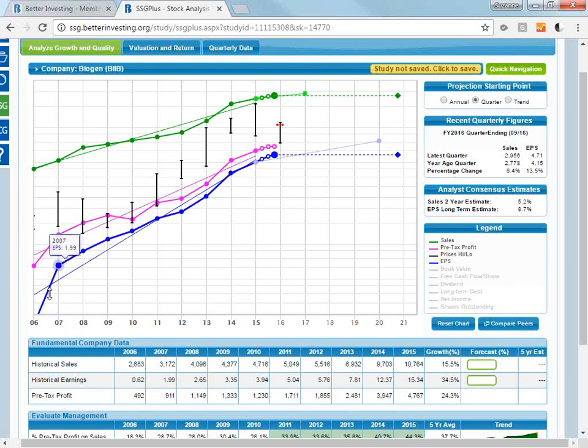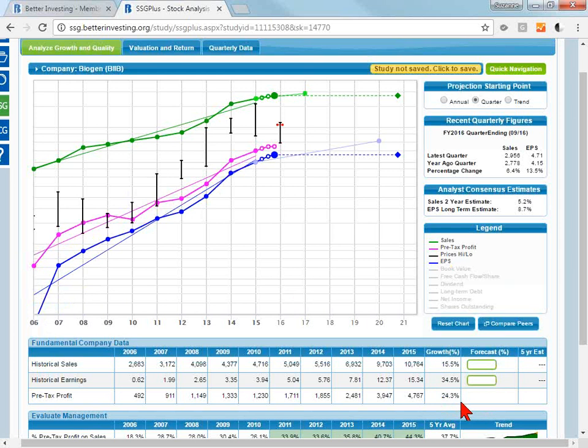If I look at, remember our blue earnings line, we had a year here that was much lower. So I'm going to hover over here. Our blue line for earnings growth is a little bit steeper. And sure enough, if we want to put a number to that, that's 34.5%. So they're both growing. That's great. Pre-tax profit gets a little bit less emphasis, but what we want to see is that it's growing in parallel with our earnings number. Now it's got a little bit less growth rate, but that's certainly fine.